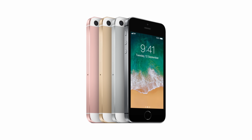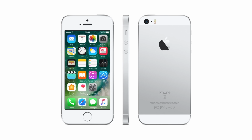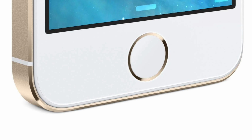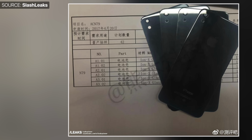the iPhone SE 2. So the first design option was basically an iPhone SE 1, just with updated specs. And I really don't see Apple going back to the old design, especially bringing back the home button and Touch ID. I don't see this option happening. Then option 2 was the same as option number 1, just with a glass back for wireless charging. And then option number 3, this is definitely the most interesting one.